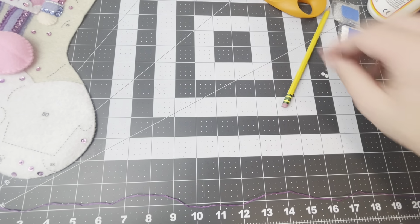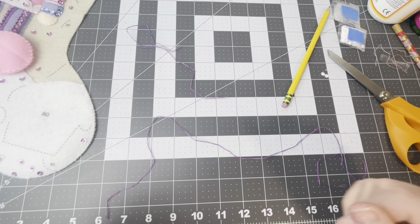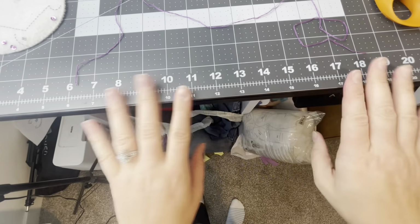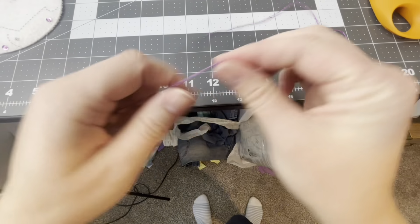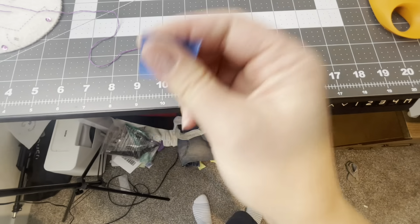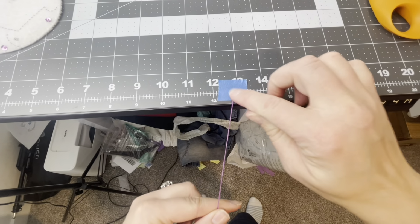Okay, so I'm gonna trim it. Here's the excess. Could probably use that for something else. We're gonna make some cording. So you'll need an edge surface like this, like the end of a table, and excuse my mess down here, and my feet. But you're gonna need a table and some tape. I use painter's tape just because I have it. So I'm using some tape, and I'm going to tape down the end really, really well.